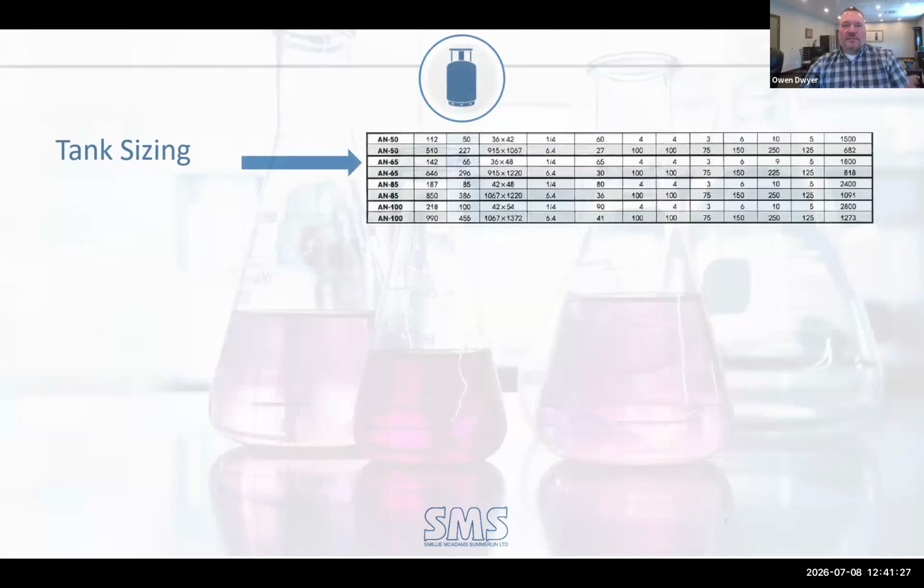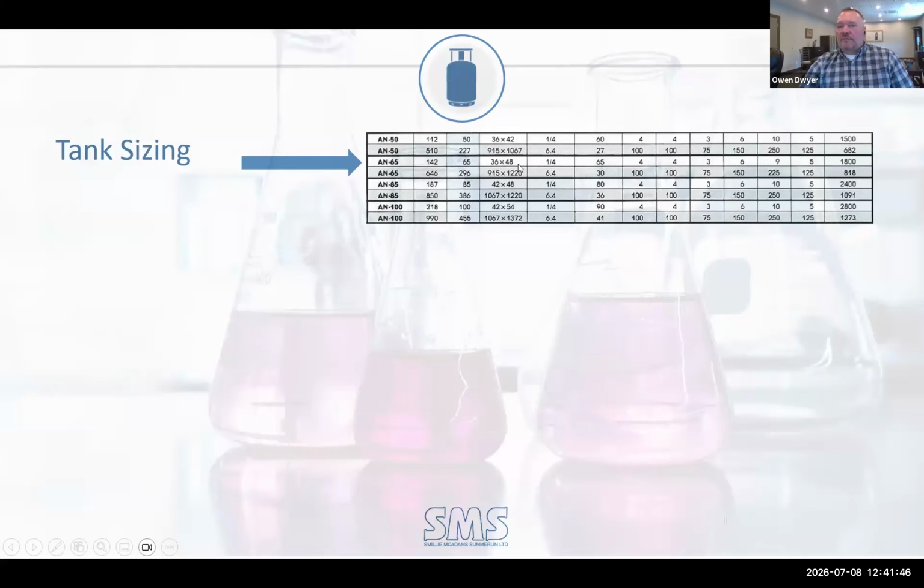So for example, this is from a manufacturer's document for this tank, AN65. You can see on the left-hand side is the empty tank sump, 142 gallons, but its functional capacity, hence the name AN65, is its functional capacity.